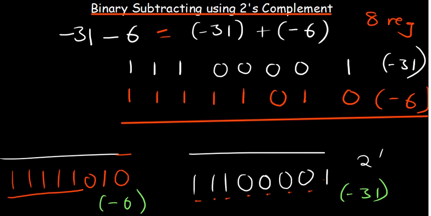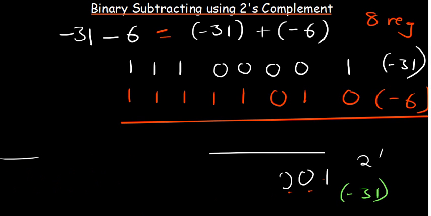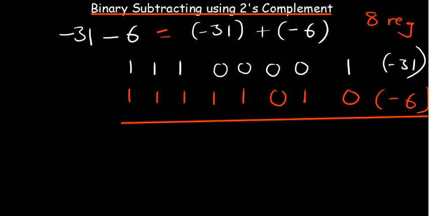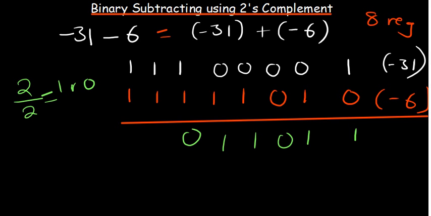Let's try to perform our operations. We see what we're going to have. So what are we trying to do here? We're trying to add, right? 1 plus 0 is a 1. You have a 1, 0, 1, 1. Then 1 plus 1 is 2. Divided by 2, that's like 1 remainder 0. So write a 0. 1 plus 1 is a 2, plus the 1 that was carried, 3. 3 over 2 is a 1 remainder 1.